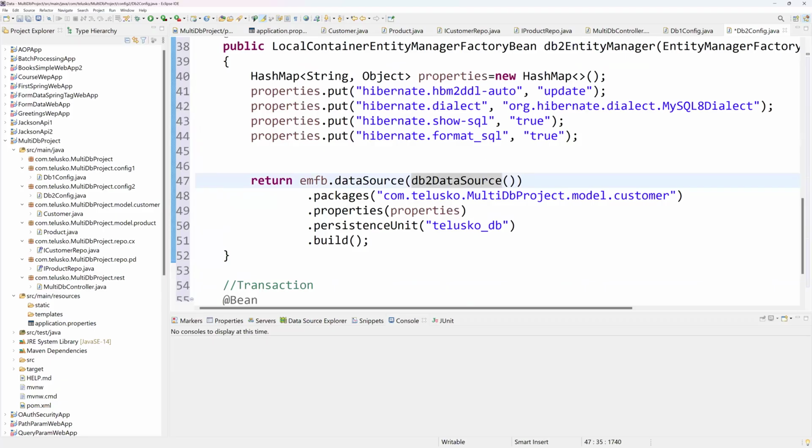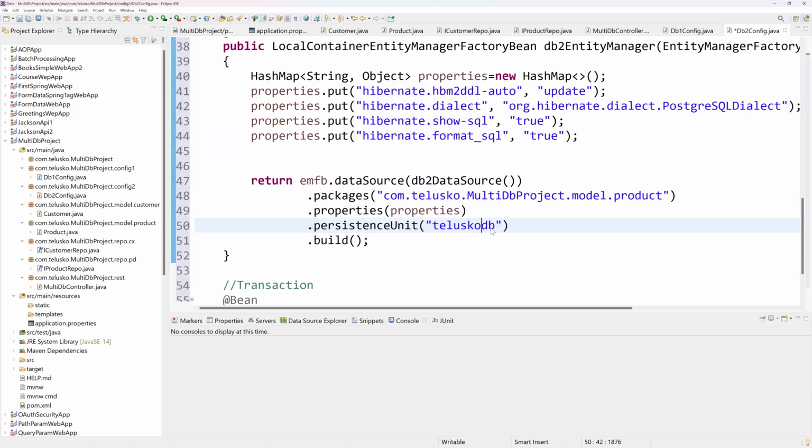Here the few things will change. I want my SQL not to generate the configuration based on this. I would like to say here, please don't generate based on this. Then please generate the package based on not MySQL dialect, based on PostgreSQL dialect. I'll say here PostgreSQL dialect. We are working with the product, the package where the POJO is present is product. And inside this, I have created one database by the name TelescoDB. Okay, so that I have specified.